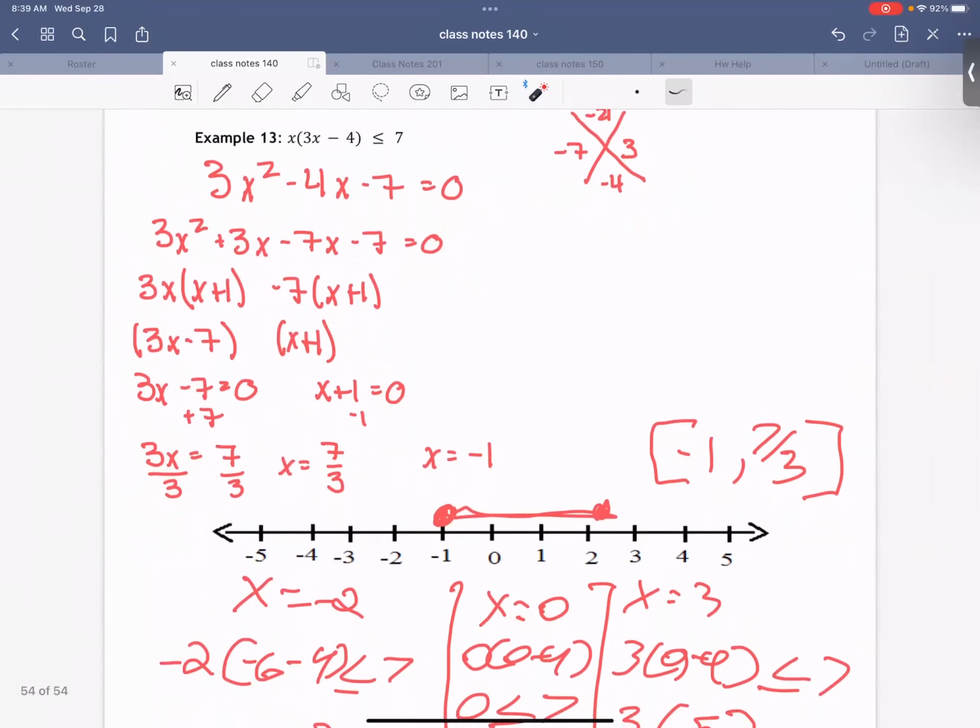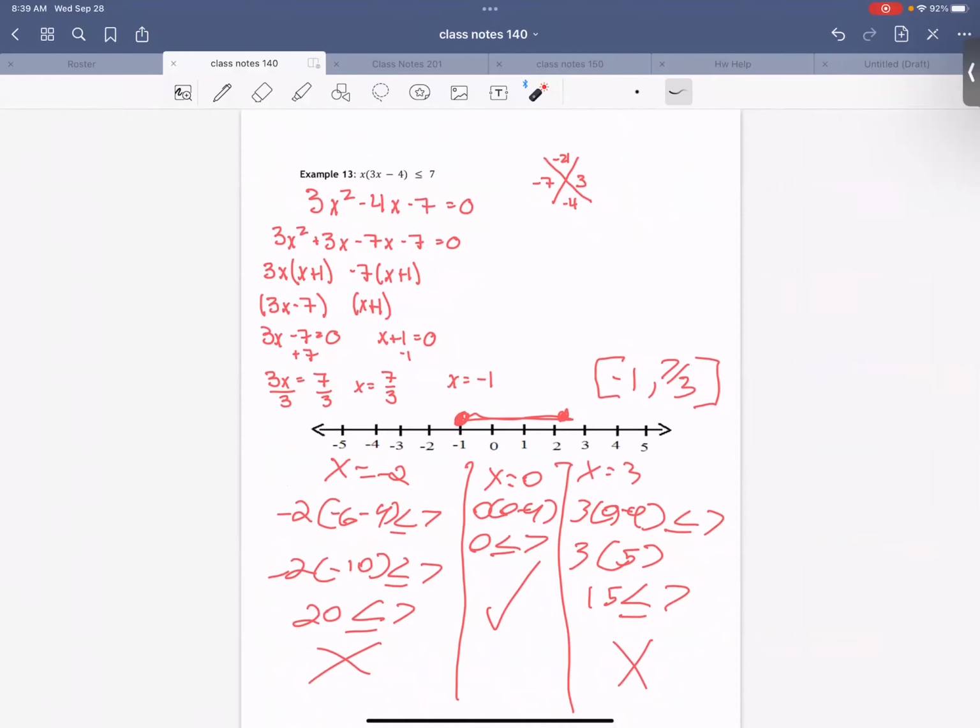All right. Okay, then I got Stephen to kind of plot his answers here. Do you want to kind of talk us through how you plotted your answers? Yeah, okay, so I took both of those numbers, we got 7/3 and -1. And since the sign up there is less than or equal to, both get dots. Circles are closed for them. And to make sure where to put the line on the left side, I took -2. Place it in x, so it's -2, in parentheses, got -6 and -4.